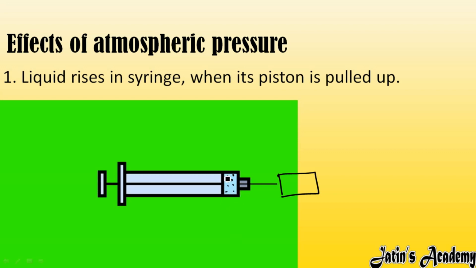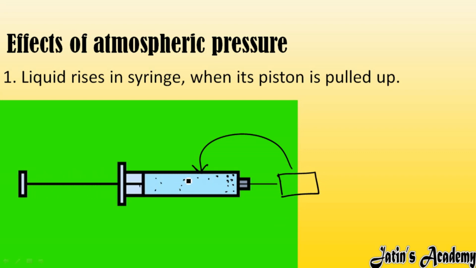But when we move the piston backward, all the particles trapped here will take up the space and move away from each other. When particles move away from each other, they exert less pressure. Now the pressure inside the syringe is very much less, but as you can see, the pressure outside the syringe, and also inside the bottle, is high. As we know, liquid or any substance will always move from higher pressure to lower pressure. In the same way, the liquid inside this bottle will move from higher pressure to lower pressure. That is why liquid always rises in a syringe when the piston is pulled backward.